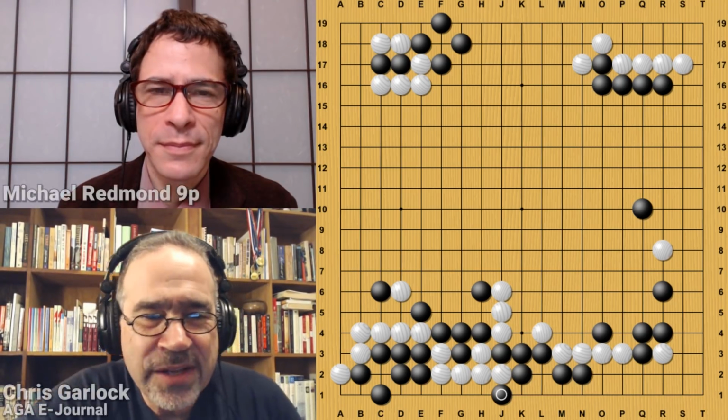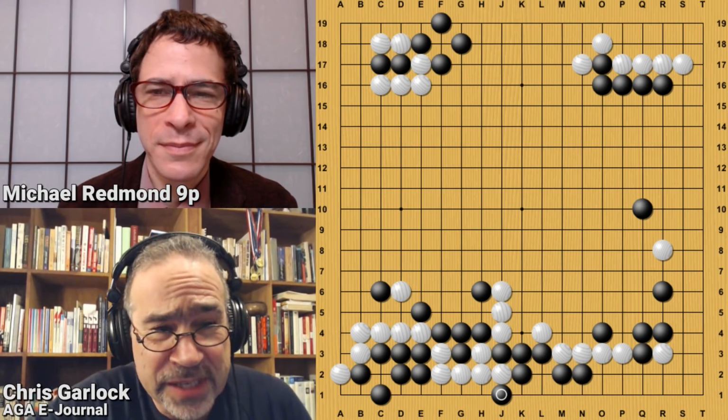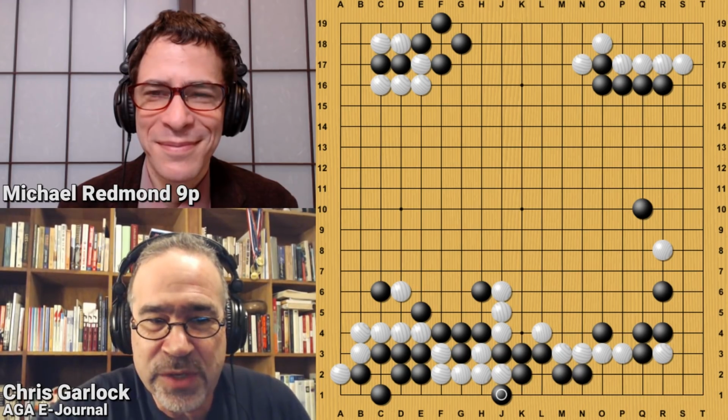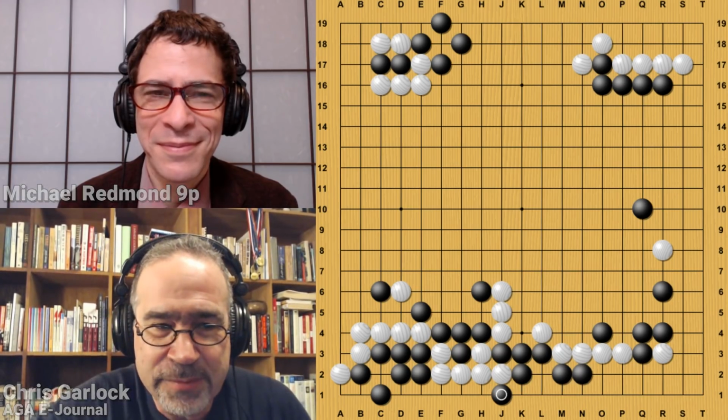All right, as it turns out, this game got really complicated with lots of fascinating variations. So we're going to break here. We'll be back next week with the exciting conclusion to game 28.